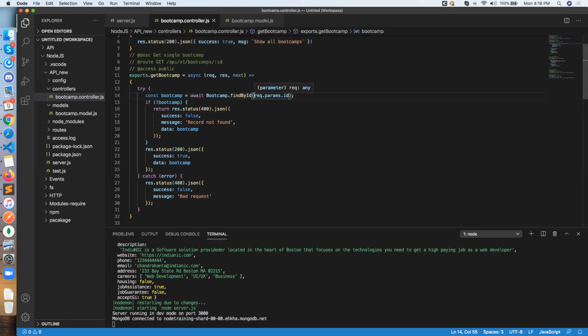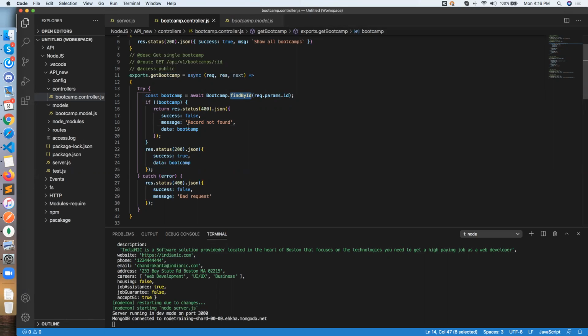When you pass an ID as the parameter, you can also pass it in find, like id equal to this, or you can filter data from the database by any field, name equal to this, by passing an object. We'll see that in the advanced query section, passing an object inside the find method, right? But if you want to find data according to ID, then you have to use this method, findById. Then there might be some scenario where you didn't find any data with the specific ID you are passing from the front end. So in that case, what happens?